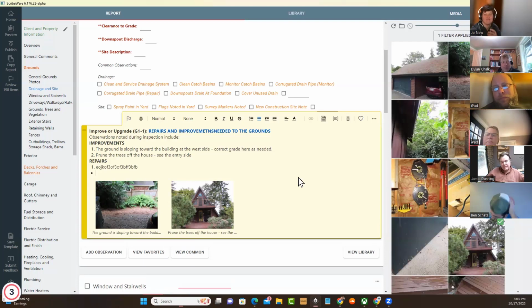The key I like there is you're not locked in just because all those selections are there. If it's not a selection, say it's a yellow house and you want to write down that the yellow siding needs to be repainted, you can build a comment and then go in and type the yellow side manually for that one time you need it.